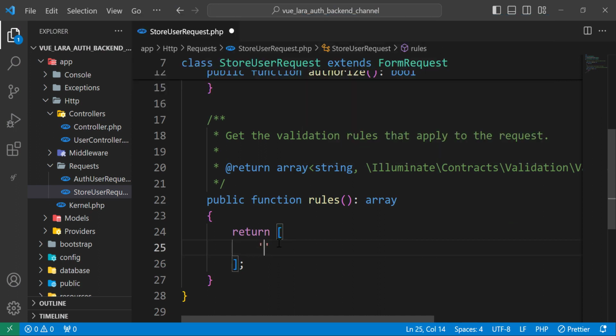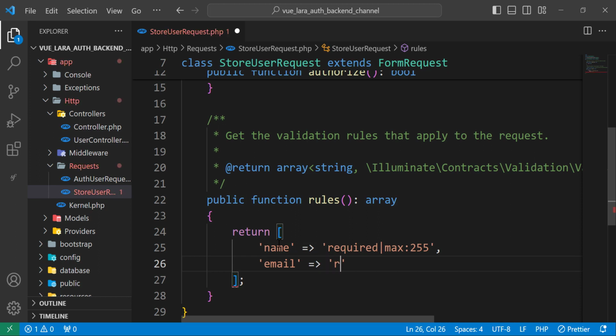And here we have name. Name is required. Let's give it a max of 255. And also the email is required, and it must be an email and a max of 255.